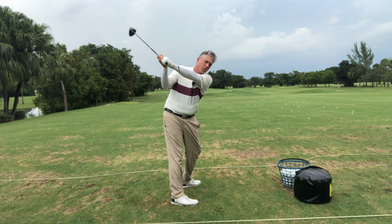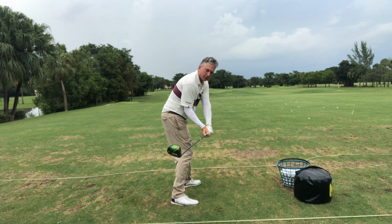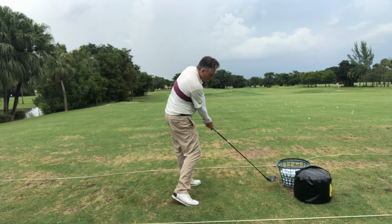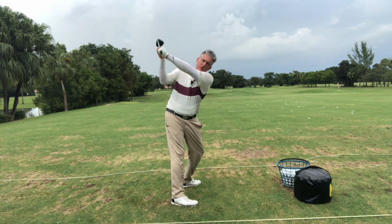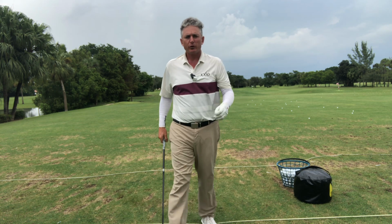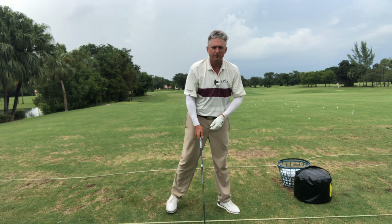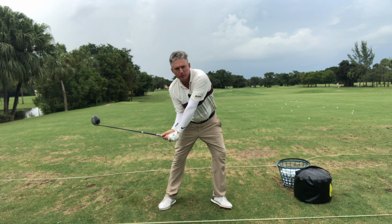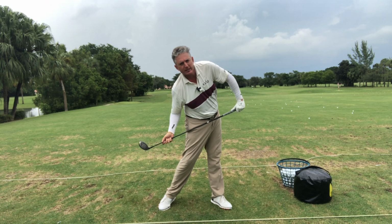Okay, so what you can work on is separating the hands from P4 back down to P2. If you watch this, P4 to P2, P4 to P2, P4 to P1, you want to rehearse this as much as you can. You want to rehearse those drills as much as you possibly can. It's going to look like this face on. P4 at the top, down to P2, okay? And you can go back to P1. So you can see the difference.